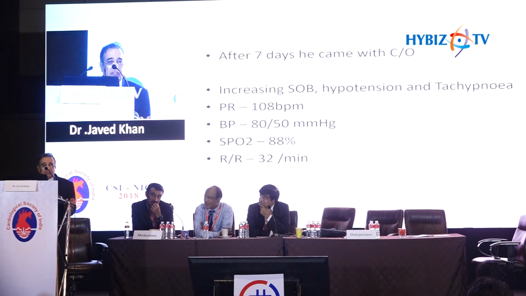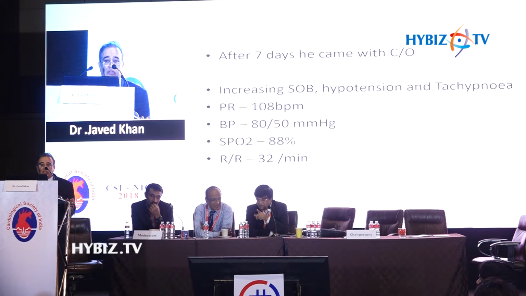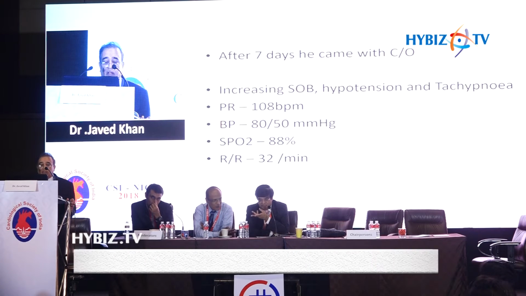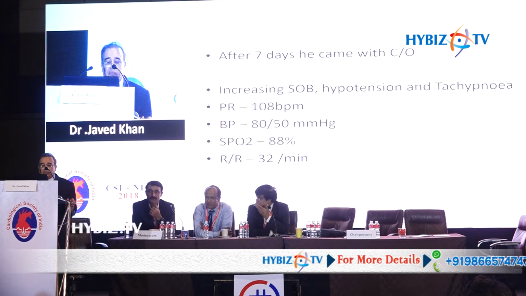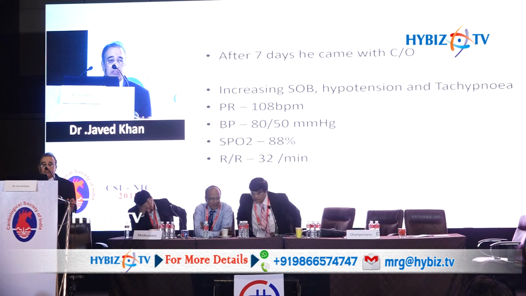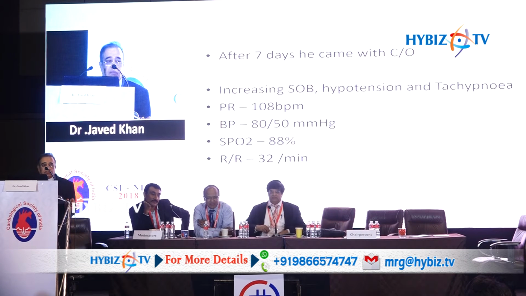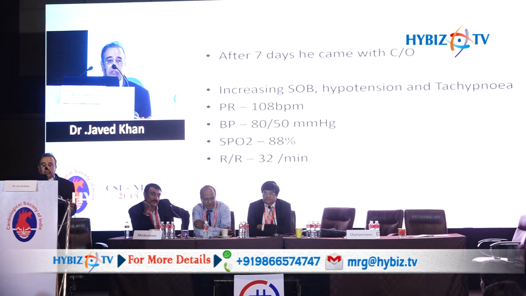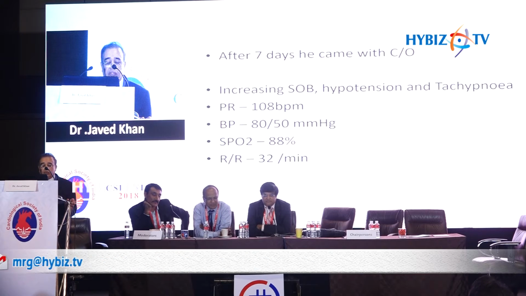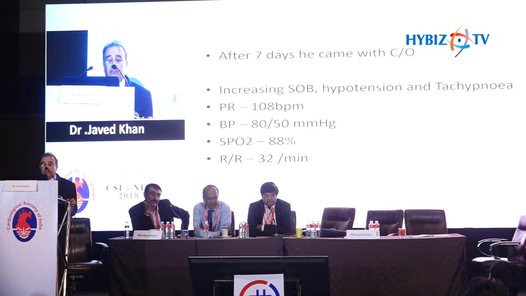After 7 days, the patient came back with a complaint of increasing shortness of breath, hypertension and tachypnea. The family brought the patient, and when he reached the emergency room, he was in a cardiogenic shock kind of situation. The pulse was tachycardic, blood pressure was 80/50, saturation was low and respiration was on the higher side. Everything told us that something grave was happening.